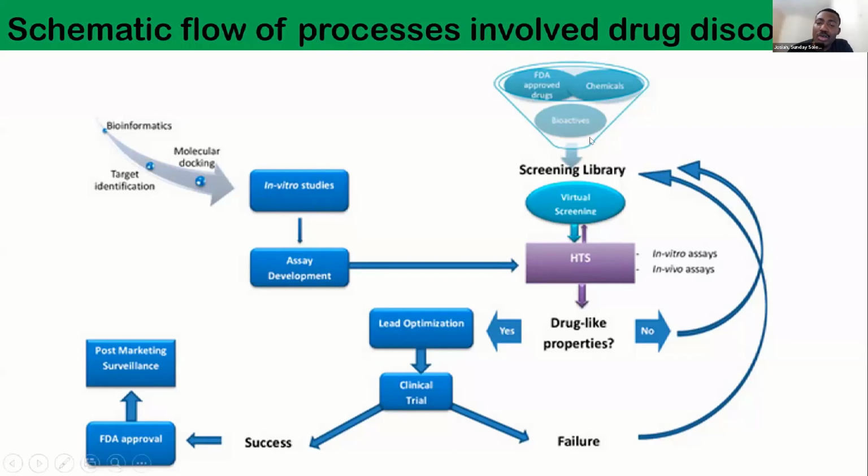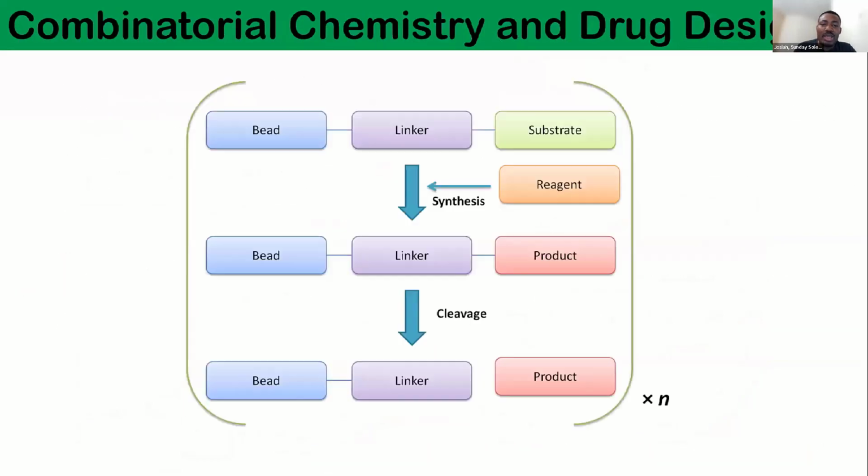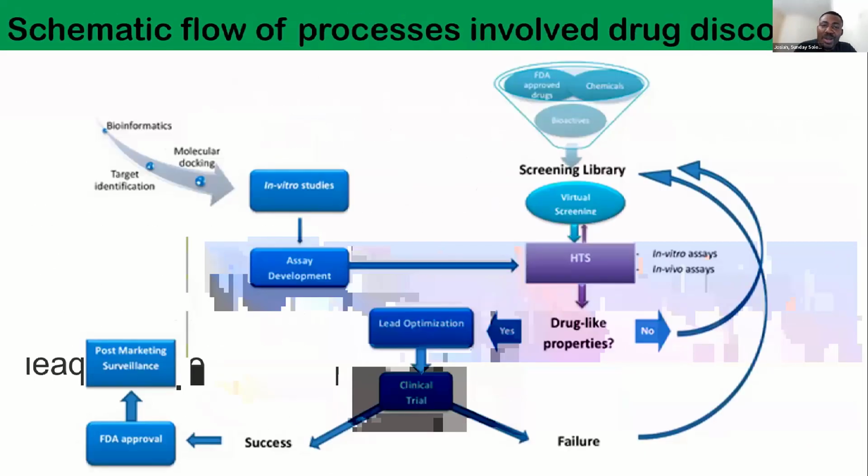And once you do that, you just come to what? From the screening, you come back to the HTS. And you can see that the arrow between the virtual screening and the HTS is reversible. So with high-throughput screening, you don't have to go back to the beginning. It's just a matter of going back a step or two. So with this, you save years as a medicinal chemist, as a drug developer. That is what we are saying. It cannot in any way replace clinical trial.